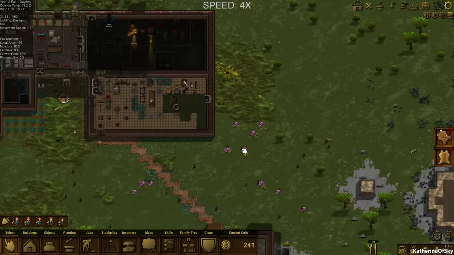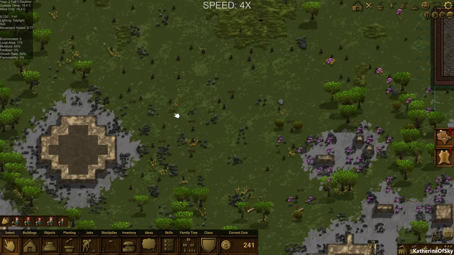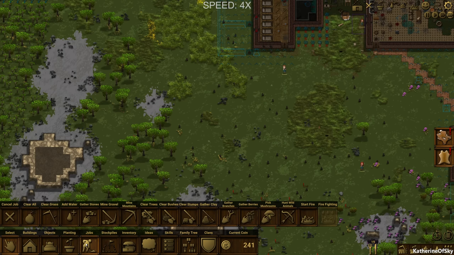These snares are still here, but I don't know if they ever get used, to be honest. I have no idea. Okay, and the branches also. I'm going to also do an order to haul the branches. There we go. 443. That seems like a lot. Okay. Let's get some more mushrooms from over here.